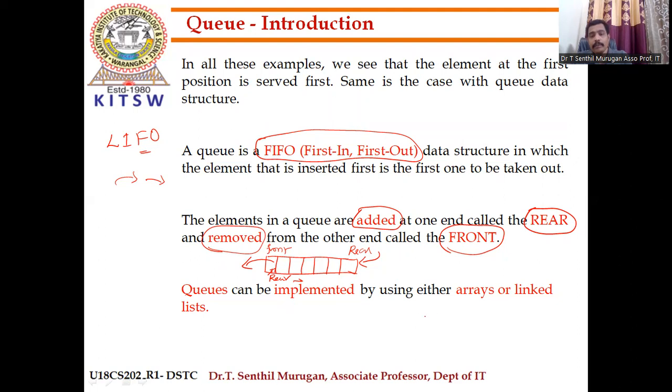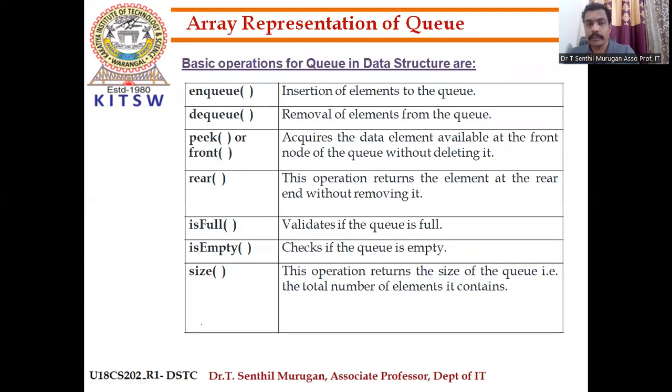The queue we can implement using both array and linked list. But in this lecture, we are going to discuss array representation of queue. Before starting, we must know all the operations on queue. The first one is NQ operation. Normally we know the array insert operation, no? Insert in the queue we call NQ. Whenever we insert an element into the queue, we say the operation is NQ. The removal of an element from the queue is DQ. That is the delete operation. So delete operation will be represented as DQ.